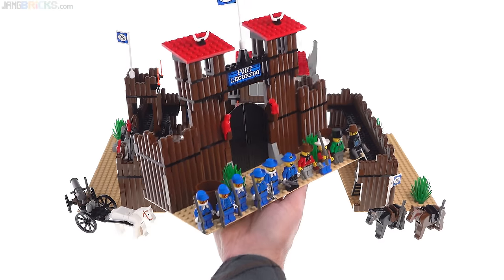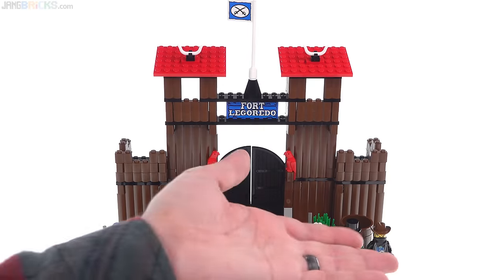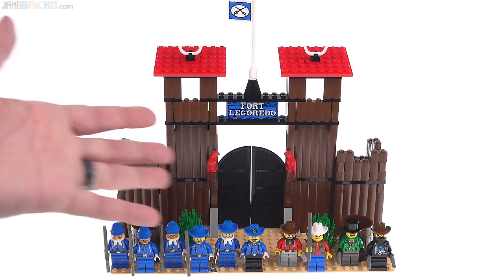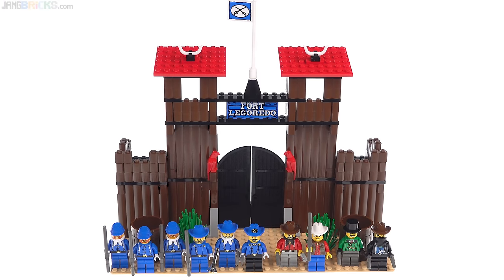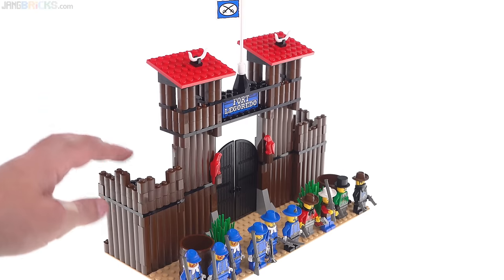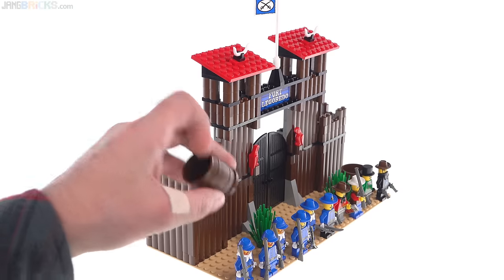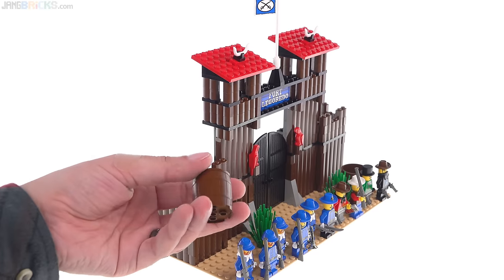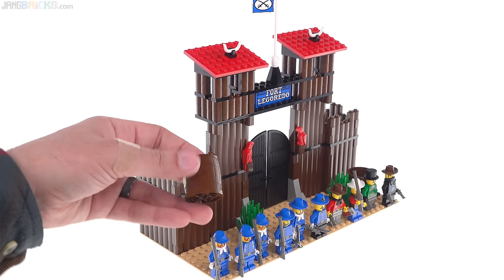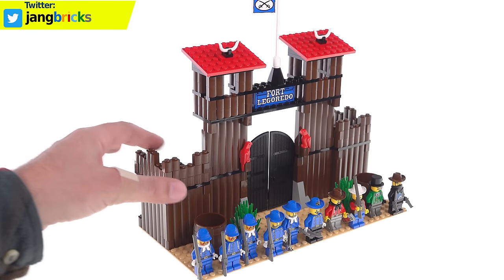Let's take a look at each of these 16 by 32 modules, starting with this one here at the front. I'm just going to leave the minifigures lined up there for now — they're just providing scale out front of this major entrance and lookout tower assembly. There are a couple of bushes down here, just the standard ones in regular green, and also a couple of very large barrels. These are the really big barrels, the four by four ones that are tall enough to have a minifigure stand inside. If you sit a minifigure down, you can completely hide them away, and you can also stack a couple on top of each other. Pretty impressive pieces.